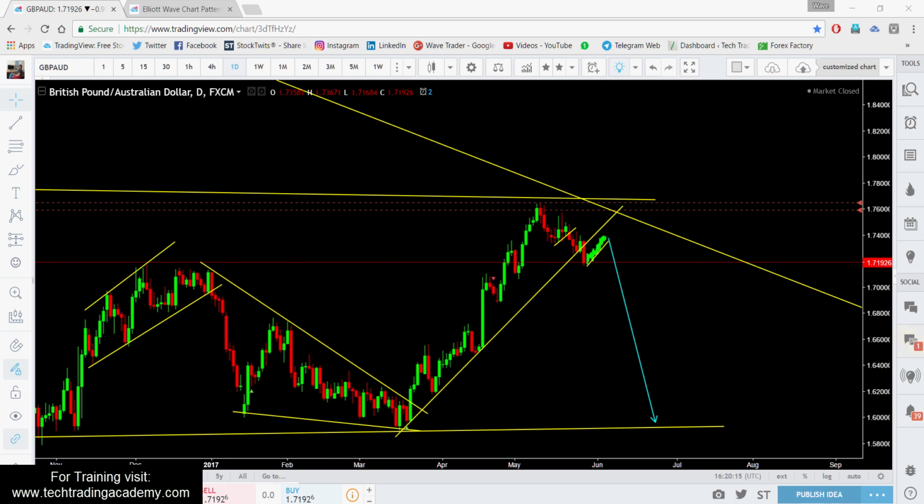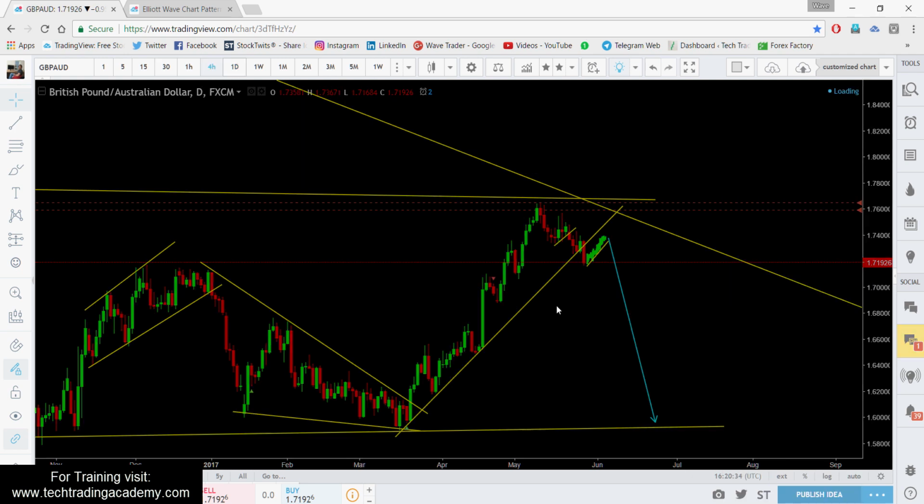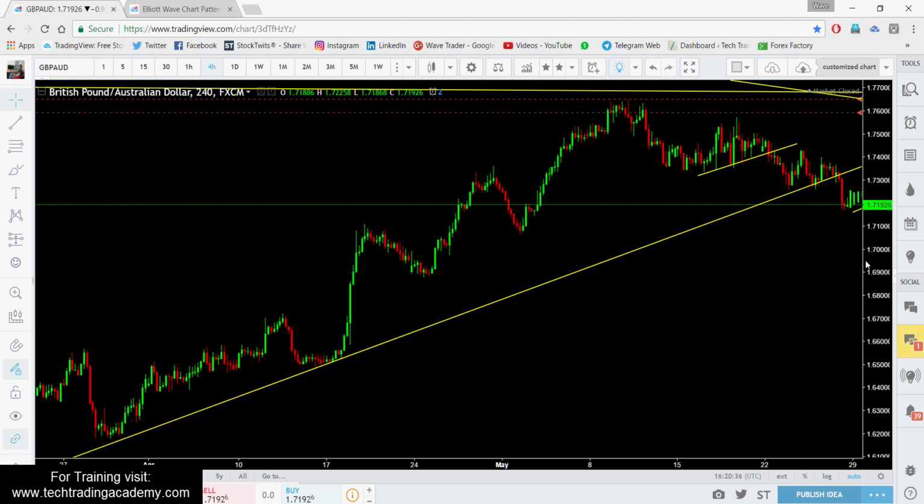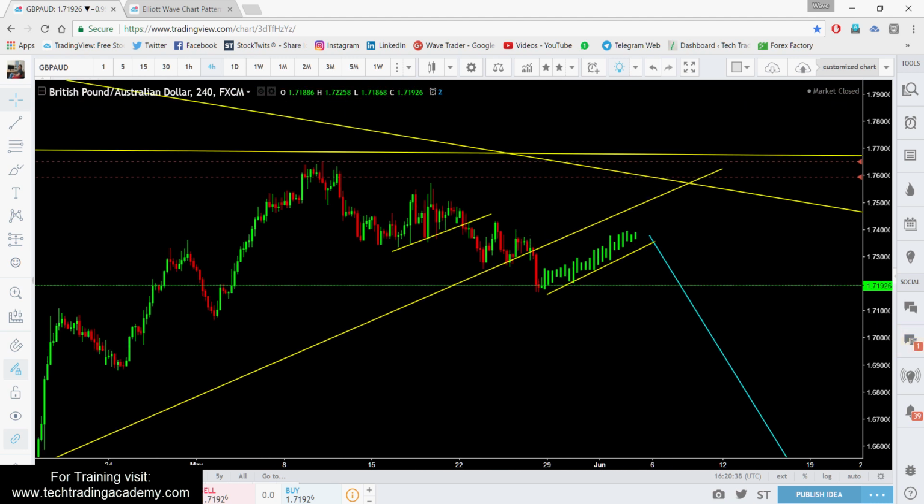So what will happen if I sell from current price? If I sell from current price, the first point I need to think about is where my stop loss is going to be. Where I'll put my stop loss. If my stop loss is going to be safe over there, it's all right. I can sell from this area. Even I can sell from this area, if my stop loss is going to be safe somewhere here within these ranges.